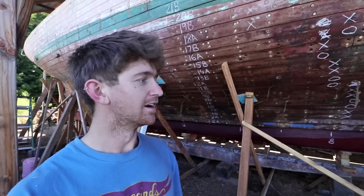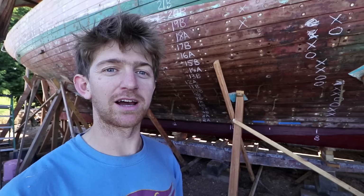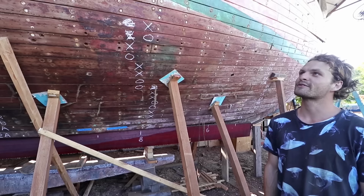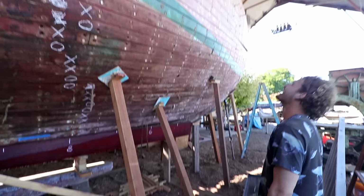Alright, so I'm still inside the shop, just finishing up some of the lofting, but Riley is still here helping out. Riley, how's it going up there? Oh yeah, not too bad. And we've got another visitor this week. Rafe has come from, well, he's from Scotland, but he's come from California, right? I've come from California, yeah. Cool. I've come up just for a week to help out. Great to see such an incredible project. Cool, well, thanks for coming up, man. No worries at all. And, thank you. Let's get to work. Tally-ho. Tally-ho.